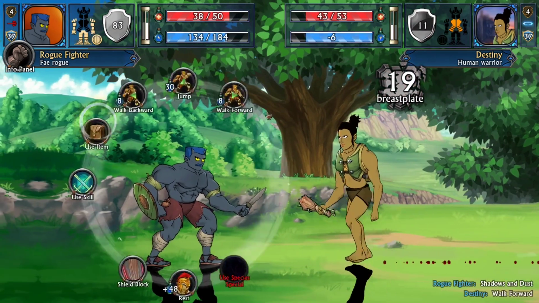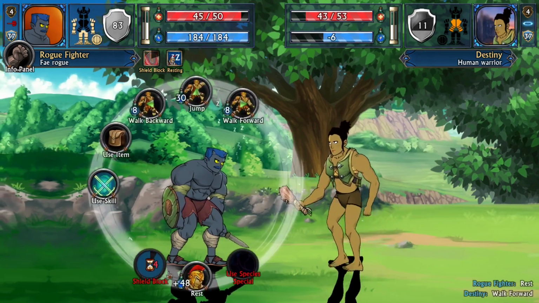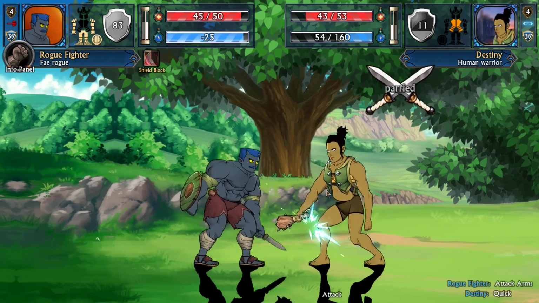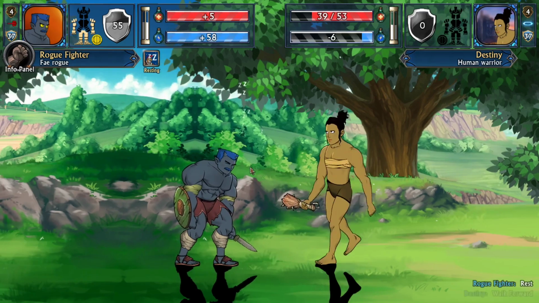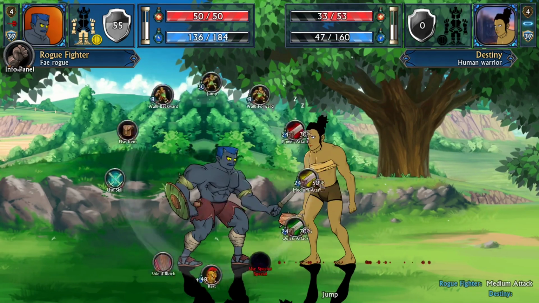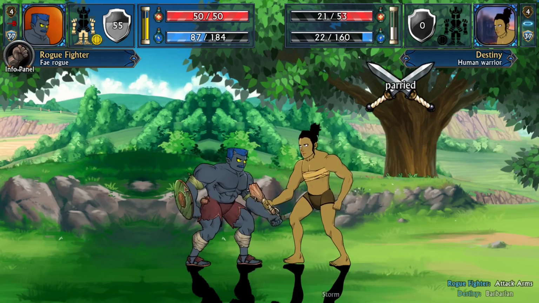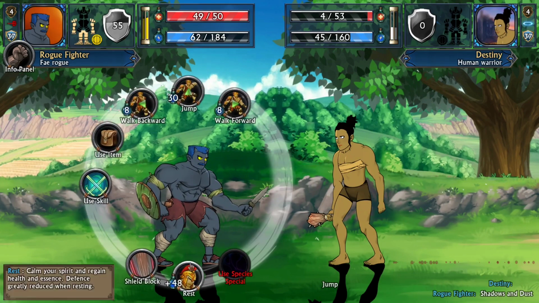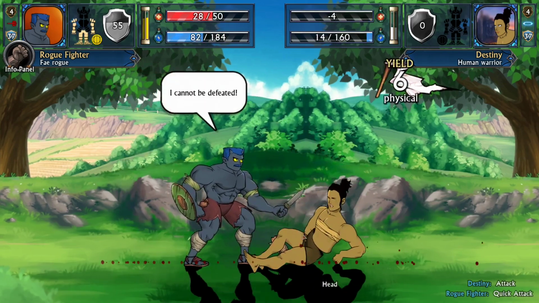And we get distance. Okay. Distance again. That's the case. Just need a quick tap.